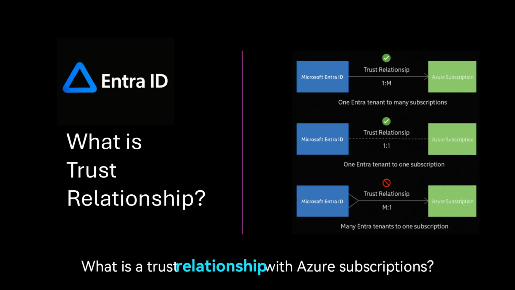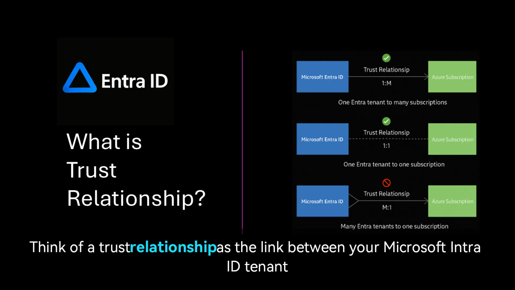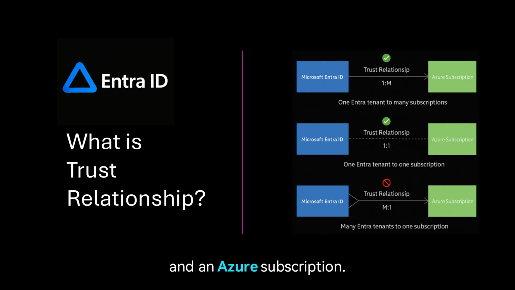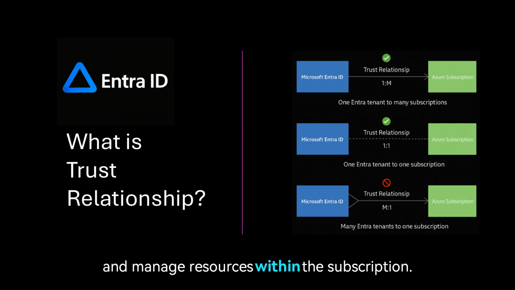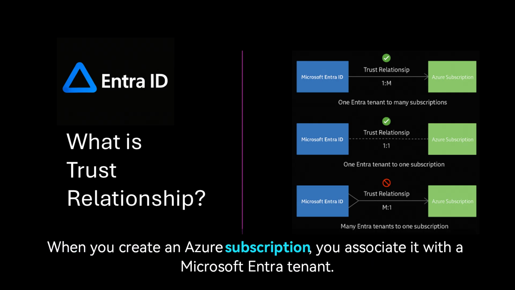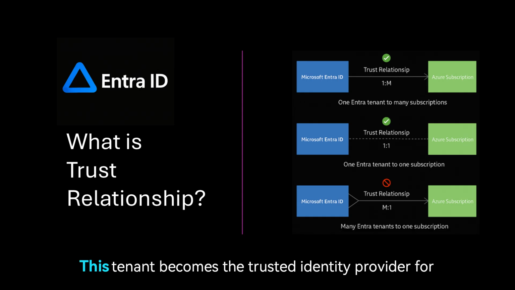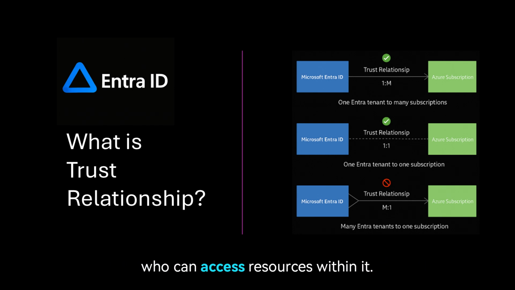What is a trust relationship with Azure subscriptions? Think of a trust relationship as the link between your Microsoft Entra ID tenant and an Azure subscription. This relationship defines who is allowed to sign in and manage resources within the subscription. When you create an Azure subscription, you associate it with a Microsoft Entra tenant.